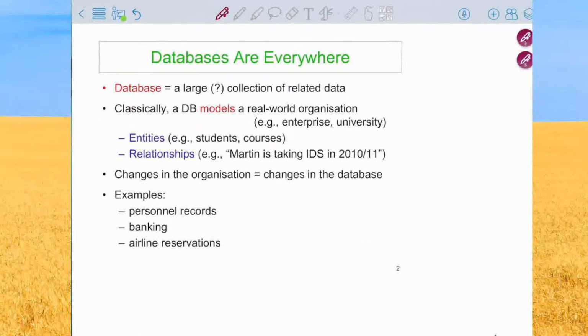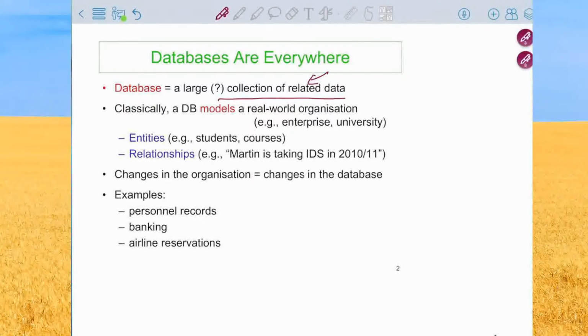Database is used everywhere. Every application that needs accessing of data from some place uses a database. Database is nothing but a large collection of related data. Remember, here we have a term called related data. It means there must be a relation between all the data which are stored in the database.